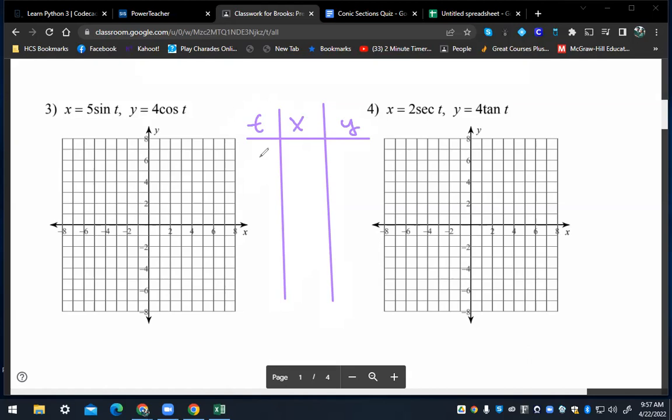Since we're dealing with some trig functions, we have to actually come up with values for t. What are probably some good values for t since they're trig functions? Zero, yes. He's basically going 90 degrees around the unit circle, gives you some nice round numbers.